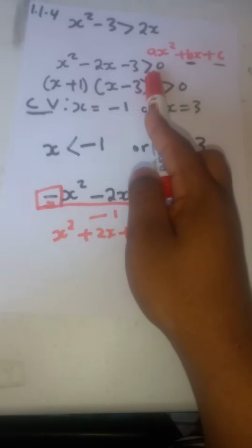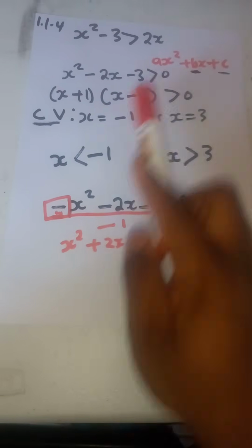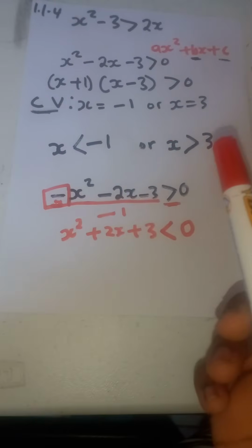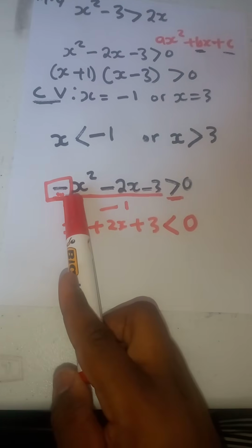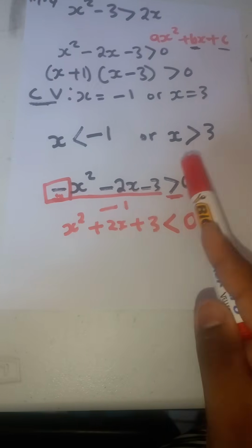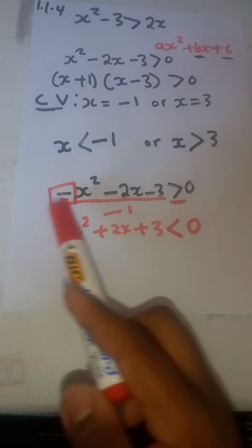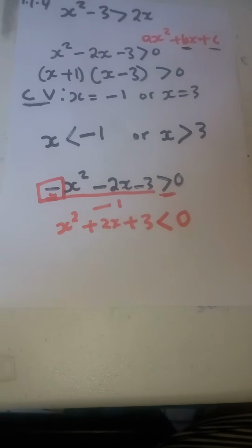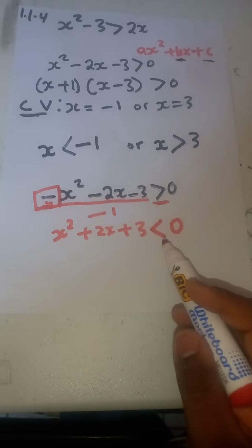So here it is. Now I can see that the value of a is positive, it is greater than 0, so I can split my answers. But in a case where you have a value of a that is negative 1, a negative, and then it is greater than 0, you must make sure that you change the sign of a. That's why I divided everything by a negative. And the moment you change something with a negative, it changes the inequality sign.